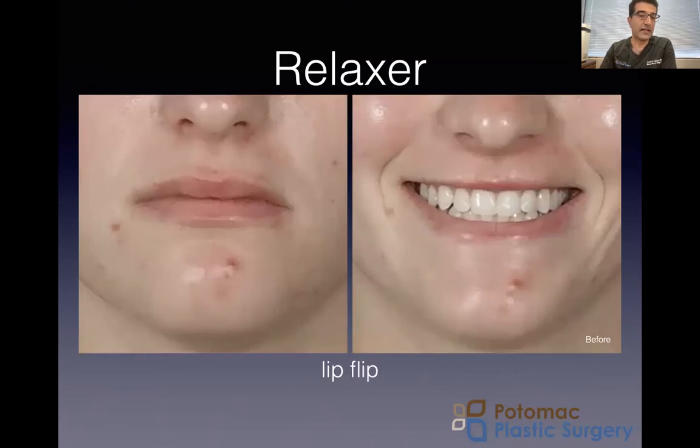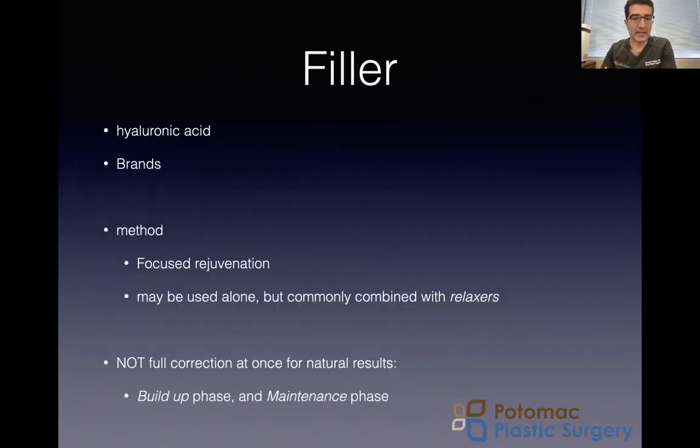Or let's say you're happy with your lip but you just want a little bit more fullness, and that fullness in the lip hides when you smile — it kind of rolls in. Well, you're a good candidate for a lip flip, where a couple injections of relaxer on the lip line can help kind of unfurl that. Now, relaxers are temporary. The results from relaxers tend to be more subtle. And if you want a more dramatic change, then we look at fillers.